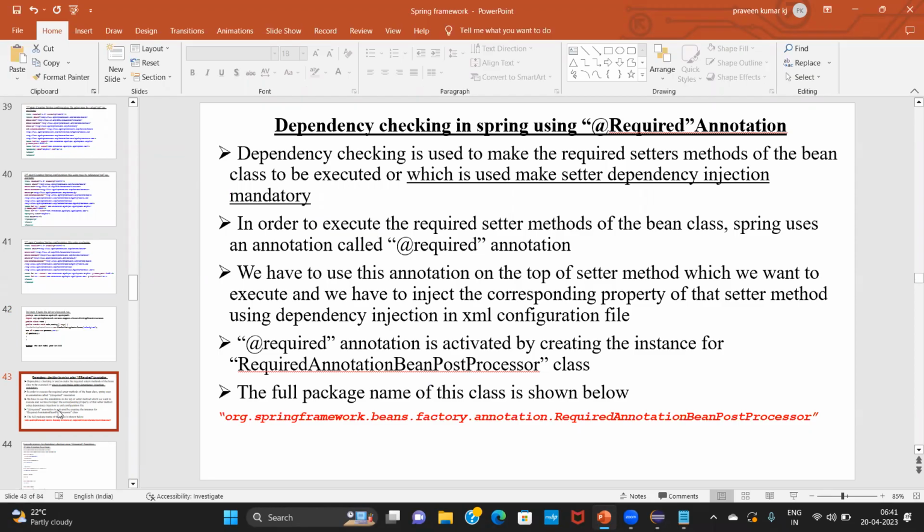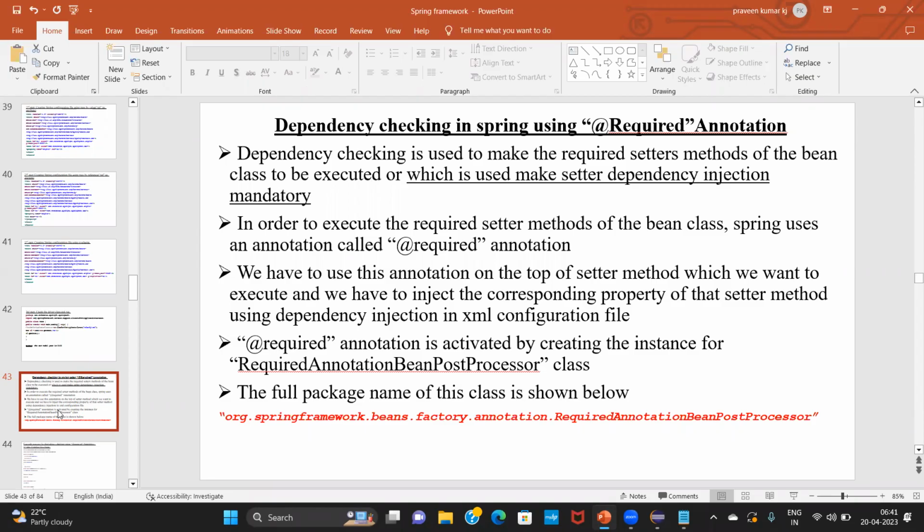You may have 10 properties. Your class may depend on some 10 primitive properties or some 2 reference properties. You have to compulsorily provide setters and getters for all the properties. But while injecting, I want to do dependency injection only for the selected properties, not for all the properties. Only for the selected setter methods, I have to inject the values.